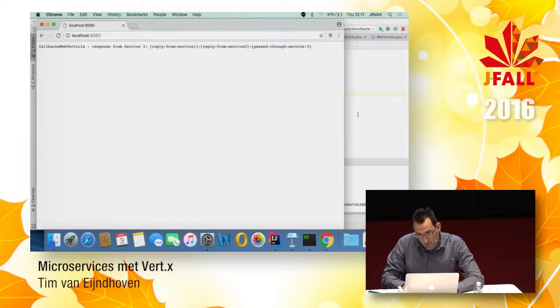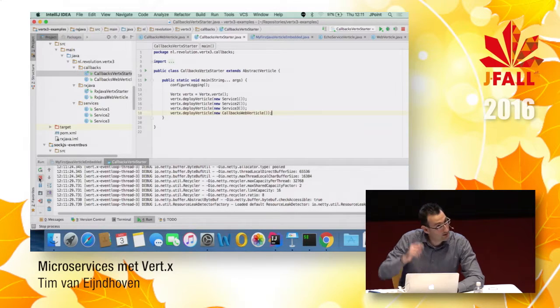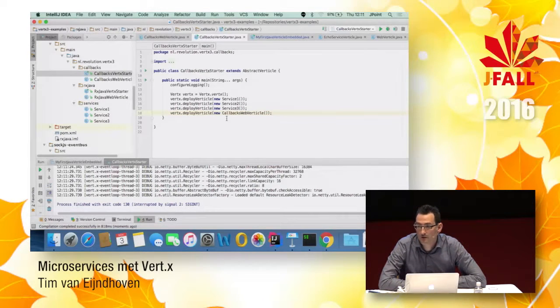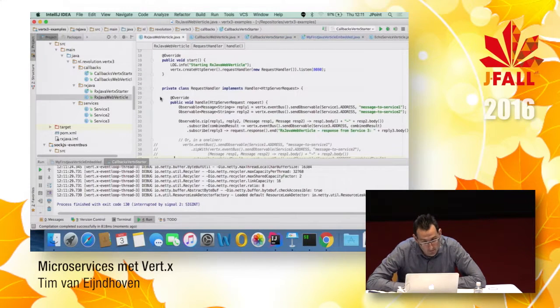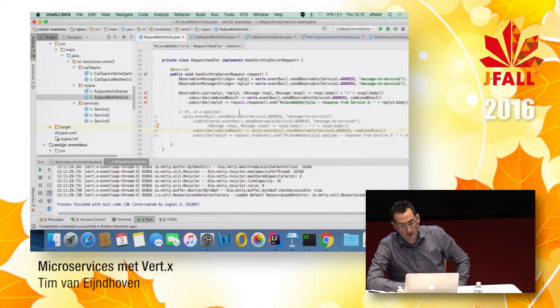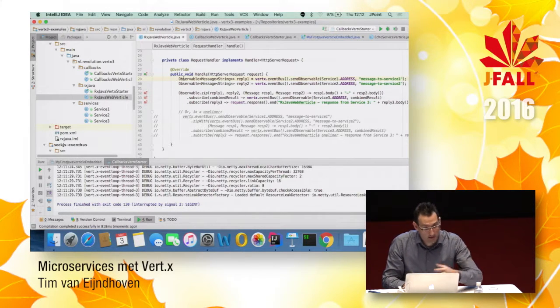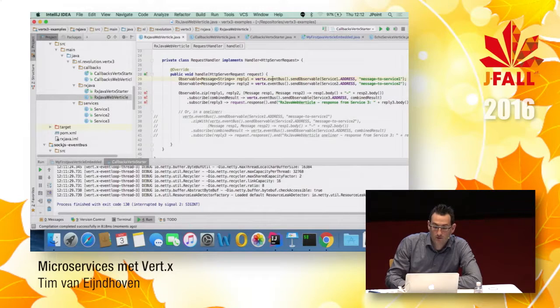Now, as I told you, it's not the prettiest way to write your Vert.x asynchronous code. In the previous slot, there was a session on using RxJava, which we use at Malmberg, and is supported by Vert.x. This actually gives you a set of code that is way more readable as far as I'm concerned. Because what this does is it has the same handler handling the HTTP request, and it calls the event bus.